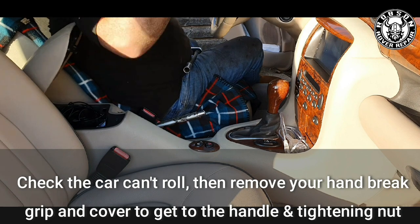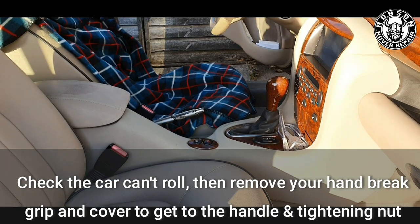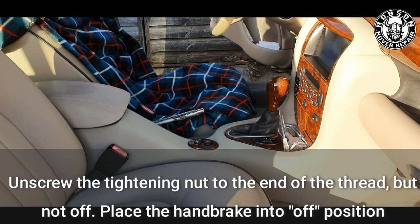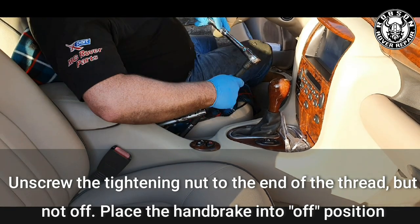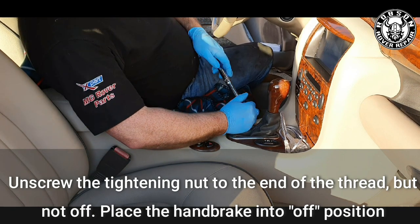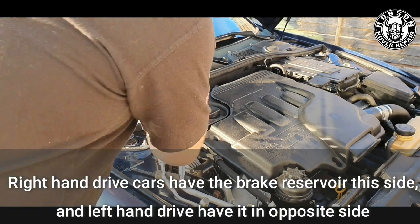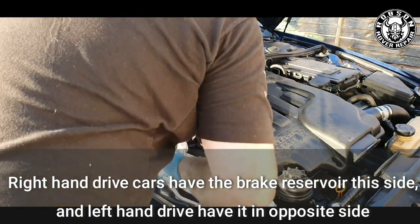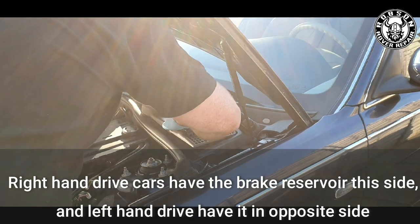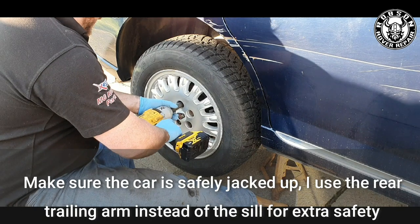We're inside the car now. Before beginning, make sure the front wheels are well secured — in gear or locked. Remove your leather gear gator and loosen and slacken up your handbrake first, because the brake shoes inside the brake disc may have already seized or expanded, causing binding. Get yourself a good extension and wind the screw to the end — don't wind it off completely. Also make sure your brake reservoir is handy; on right-hand drive cars it's on one side, on this left-hand drive it's on the opposite — rule of thumb is it's always in front of the steering wheel on a Rover 75.